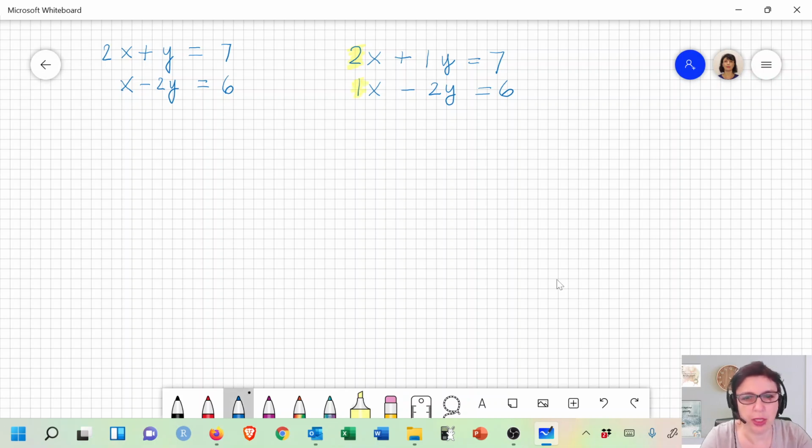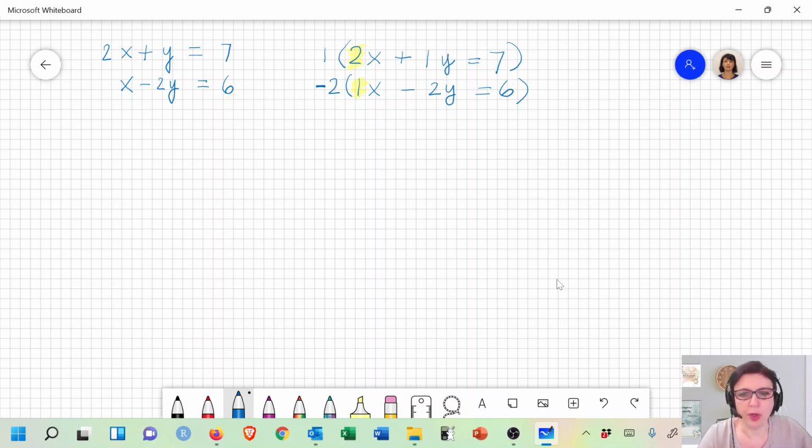And so here's what you're going to have to do. You're going to have to multiply the whole first equation by the same number that's in the second. The number in the second is 1, so I'm going to multiply this one by 1. And the second equation I'm going to multiply by the same exact number that's in the first, but with the opposite sign. So instead of multiplying by 2, I will be multiplying by negative 2. This always works. It's like cross multiplying: the first equation you multiply by the second one's coefficient, the second you multiply by the first's, with opposite signs.